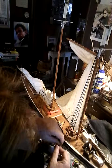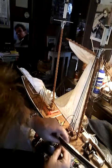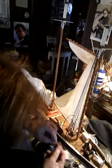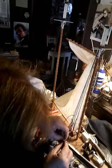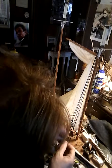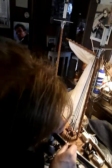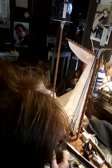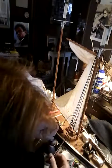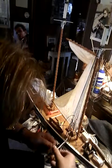Second one, up in line, tight. Yeah, so, oh, look, see, missed. Tight. Snip the ends off. Close to the knot.